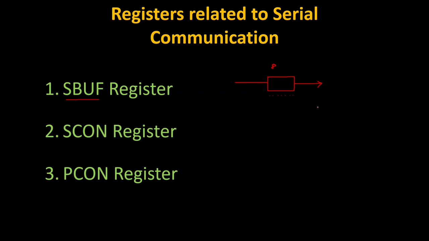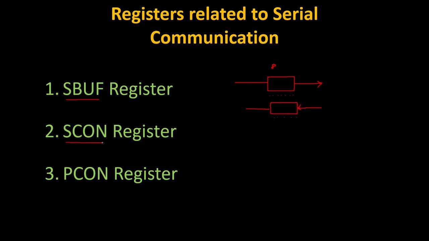So if I am going to receive the signal, if I am going to get the signal from the outside world or outside equipment, again it is going to be an information storage. It is going to store the data from D0 to D7 one by one, and after that, it is going to send to the processor. So like this, SBUF is going to be a buffer register which can hold the information of 8-bit. Even it can transmit or receive. I am going to store it inside my SBUF register.